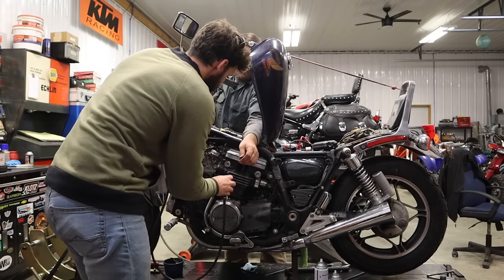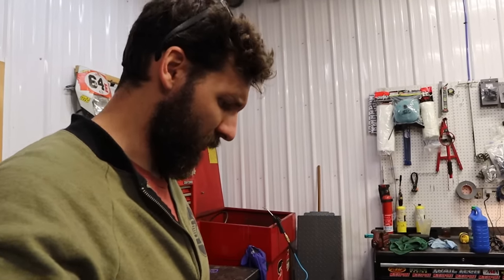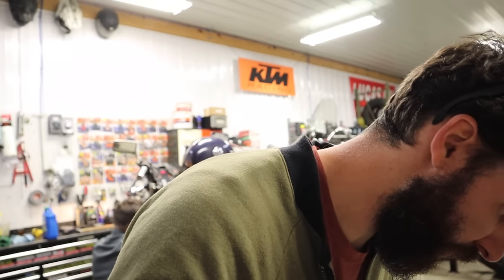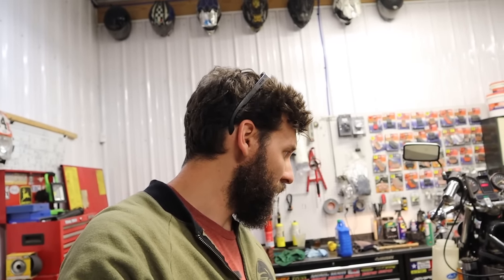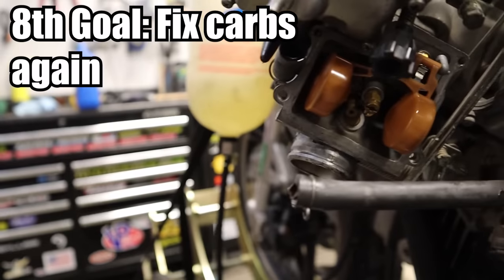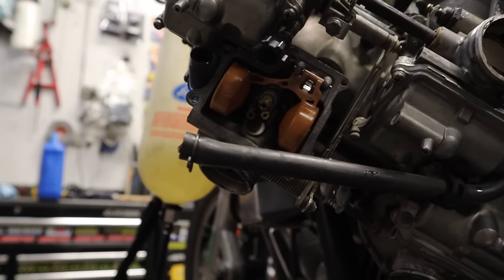The fuel was off — okay, that'll do it, classic. Let's see how it works with the fuel on. It's leaking fuel pretty badly — not sure where it's coming from. It is 7:30, and one carb started just dumping out fuel out of the float bowl. We're going to pull the carbs out enough that we can pull the float bowl off and see what's going on.